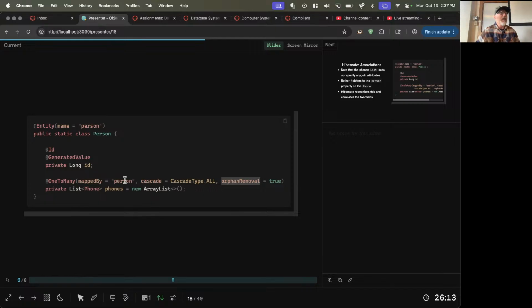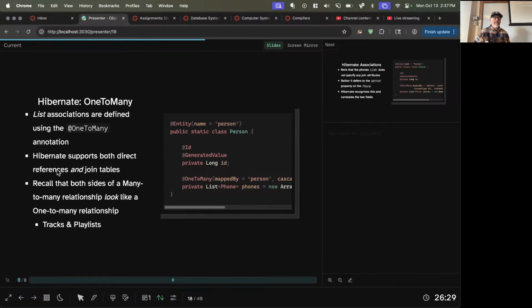You guys aren't in this class going to be using Hibernate in any serious manner. It's just a vibe. This is the vibe when you're dealing with ORMs. You're declaring fields and then you're mapping them to some sort of relationship in the database, okay? That's the general idea. Also, you can do something similar with many-to-many relationships. One thing to point out is that many-to-many relationships on one side of the relationship look like a one-to-many relationship.